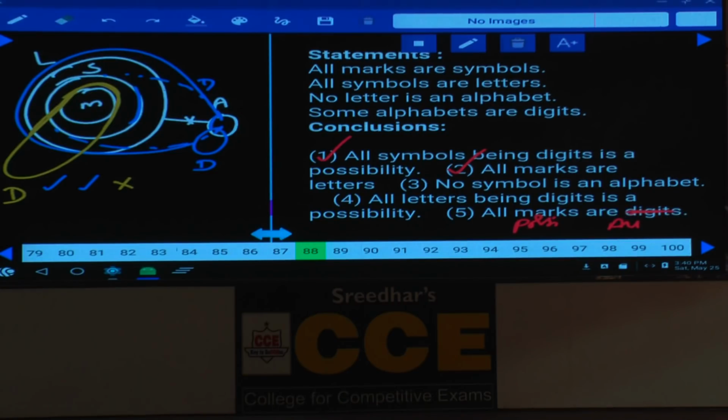Only the conclusion follows. In that case, for a negative conclusion, if it is true, then we will go for an alternate diagram, isn't it? But here, whenever the affirmative conclusion is true, for that affirmative conclusion, we have to take it as a possible conclusion. In does not follow, what should we do, tell me? We have to check whether it is 100% false or not, so for the negative conclusion, is all marks are digits 100% false?